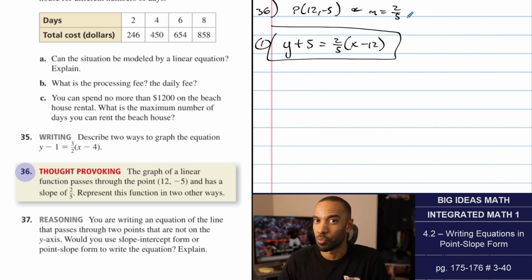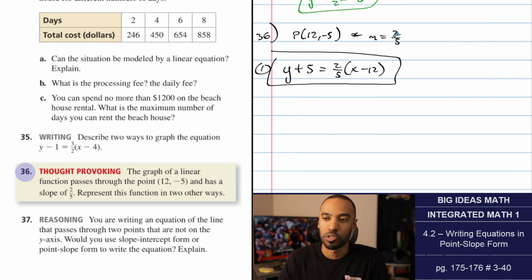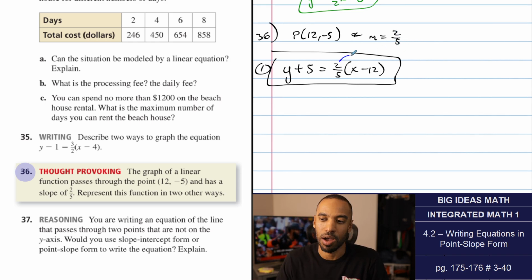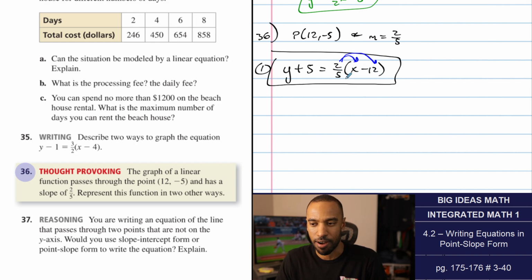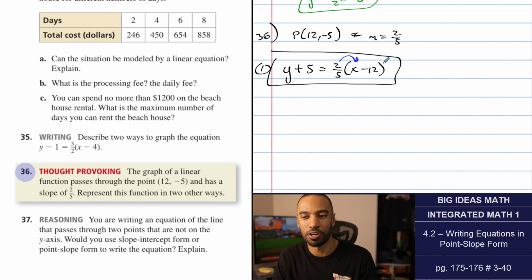I can choose the other way I'd do it. We've been doing slope-intercept form this whole time. You know why I'm hesitant to use slope-intercept form? Because doing this would mean a fraction and then all that stuff. You know what I prefer to do?